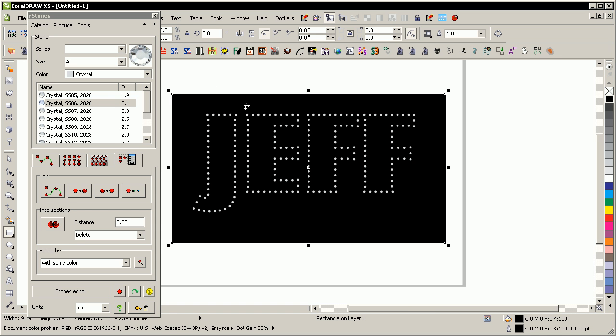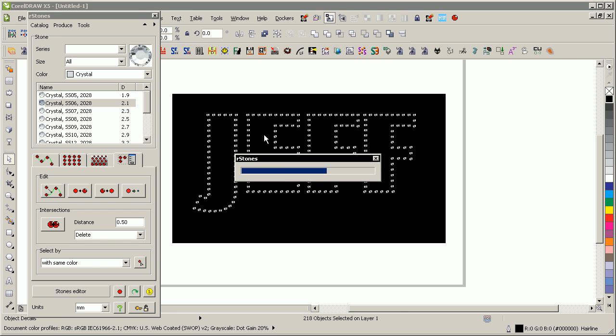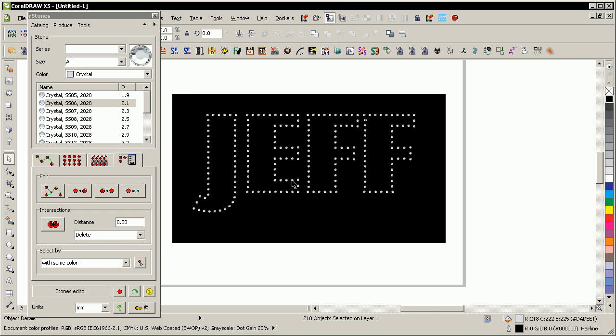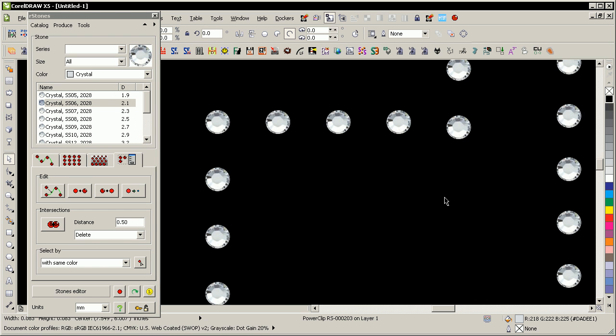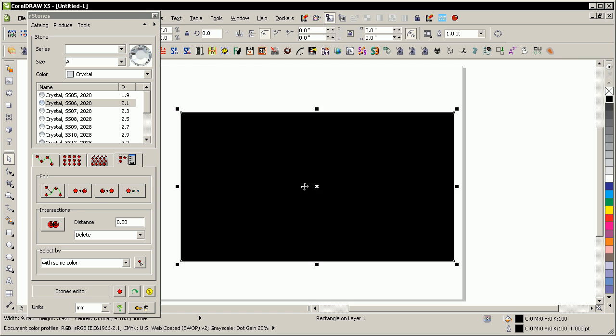Oh, we've got actual, let's convert those circles to stones. See what we have there. There we go. So we've got actual stones showing there, and pretty straightforward for that. But what if you wanted to do like a center line type thing? Let's try that. Just going to get rid of this.